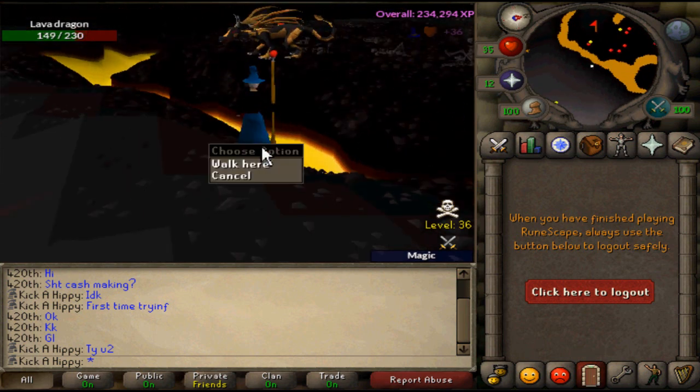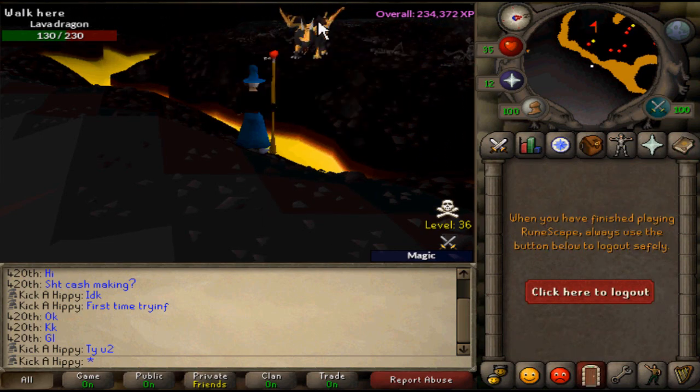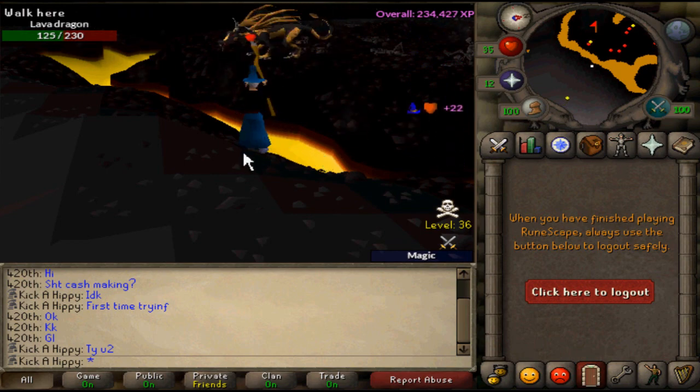I have found the place where I can farcast a lava dragon, and then I have telekinetic grab to pick up any drops, and the lava dragon cannot get me. Fingers crossed I get any rune item, because at the very least that will be good for Elking.